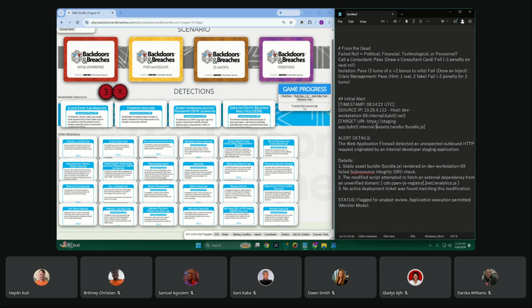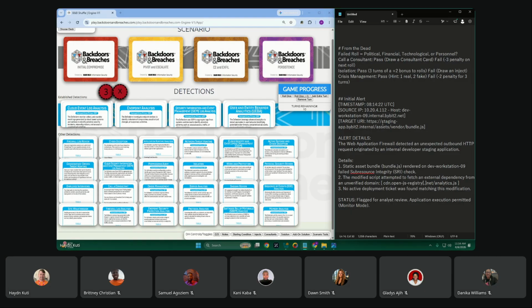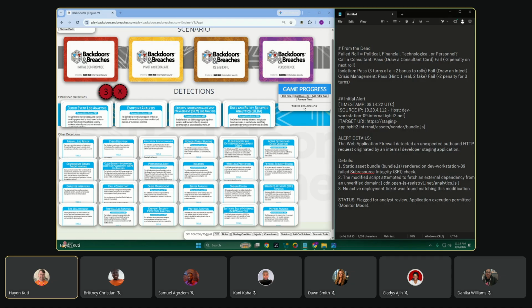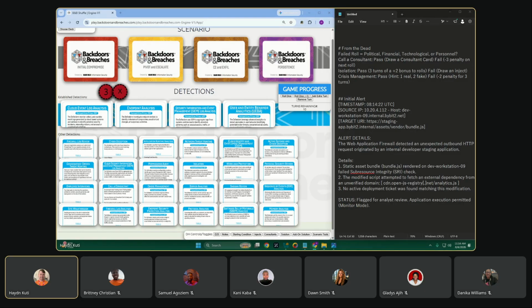So we need to investigate and find out the details, because we can't make actions without having concrete evidence of what we're dealing with. Feel free to ask clarifying questions too. You can ask about who we are, things like that. Like I said, I can only give you guys so much information because all we have right now is this alert.